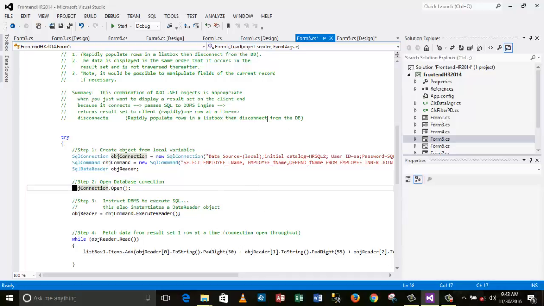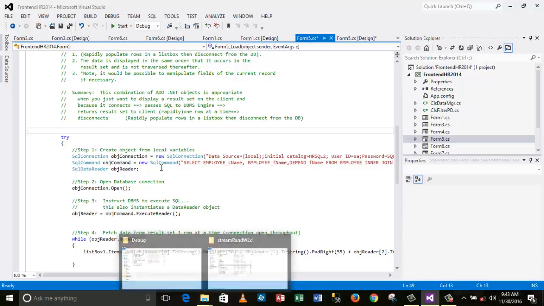Now, let's take a look at the specific details here. So what I have are three objects that are going to need to be created in order for me to perform the task of connecting to a specific database server, to connect to a specific table within that database server, to log in to that database server with a specific account. I'm going to need a connection object.